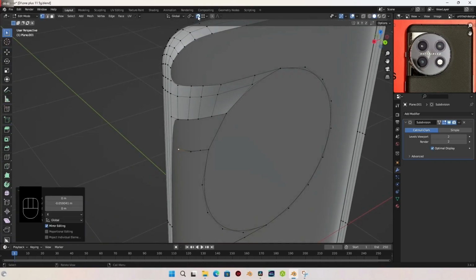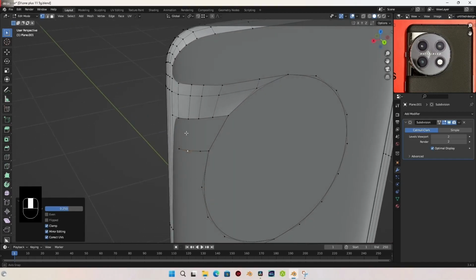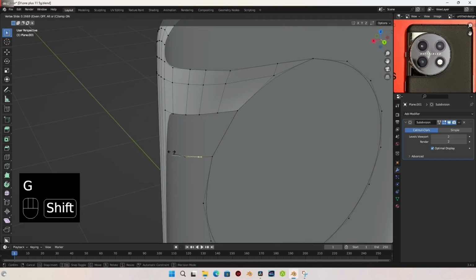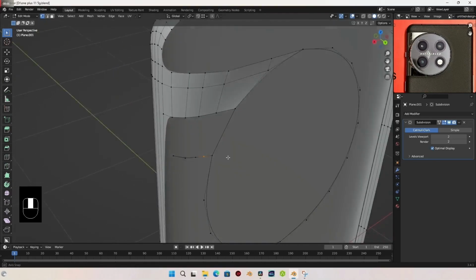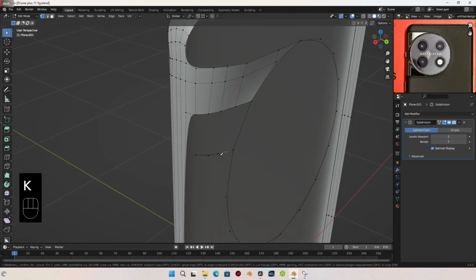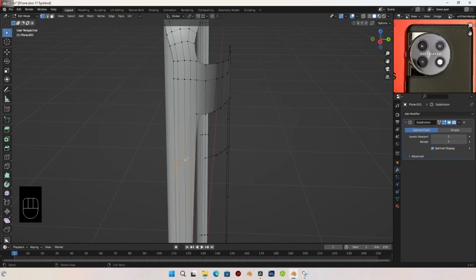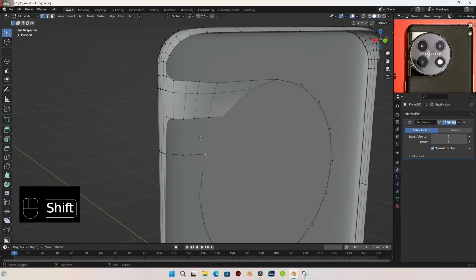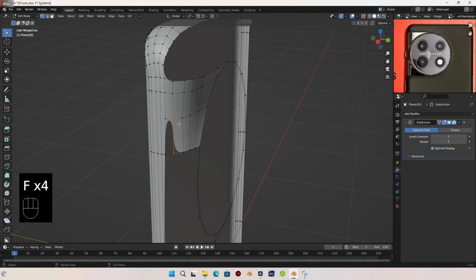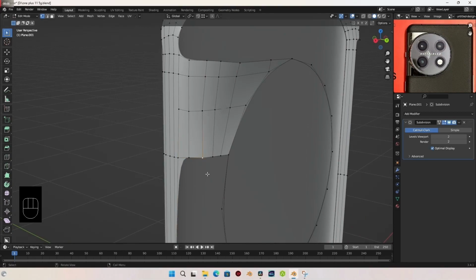And let's turn this snapping tool off again, and I'm just going to slide these to align it properly with this top vertex. And let's add another one here. And with the knife tool, I'm going to make a cut across these edges. And let's deselect these and select these again. Press S, Z, and 0. And let's select these two vertices and press F to fill those faces. Select these also and press F. And let's just slide these.